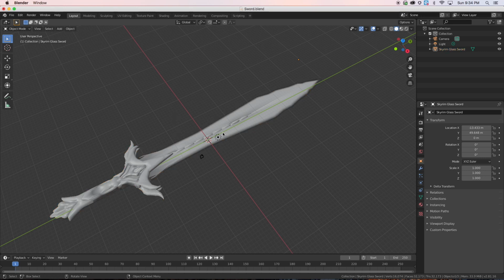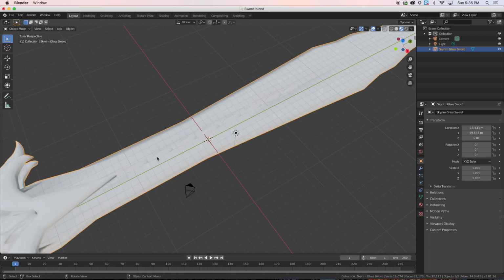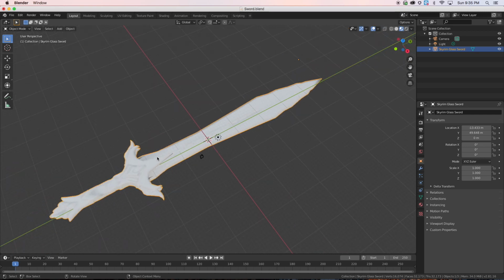So if I click the model, I have it selected, you'll notice up in the top right that I've got wireframe mode, solid mode, and then one called material preview mode. That's what I want to go into. I'm going to click that, and you'll notice that the scene changes. The sword becomes a lighter white, and that's just the default material that we get to look at.